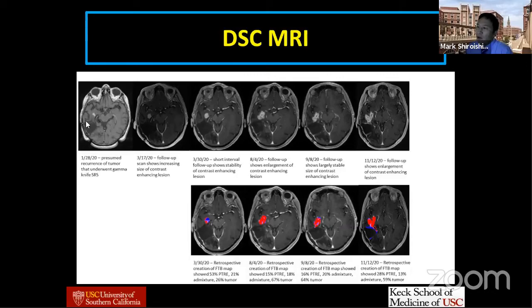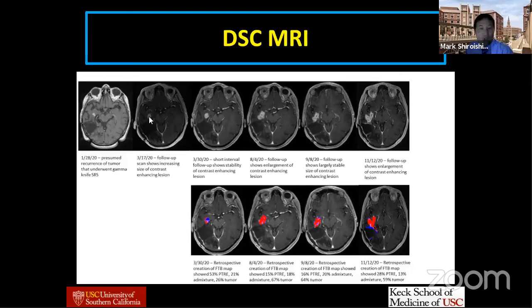Now, these gliomas are inherently infiltrative. And so there's always tumor that's left behind. Even if you cut out all the abnormality in the MRI, there's always tumor cells left because they just infiltrate into the brain, sometimes even into the opposite side of the brain. But anyway, this is that little focus that they presumed was recurrence, and they treated it with radiation therapy. Now, that was in January 2020. In March of 2020, you see that the lesion got a little bit bigger.